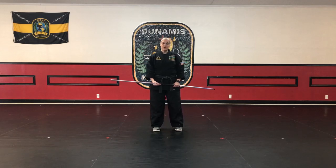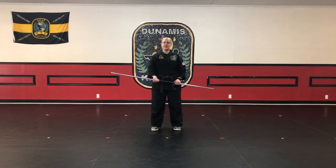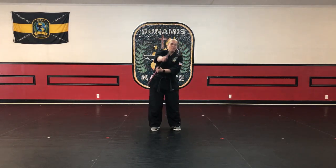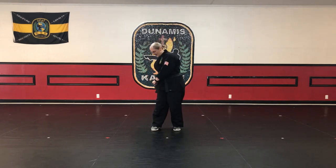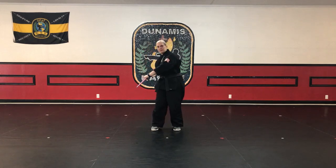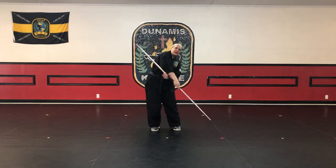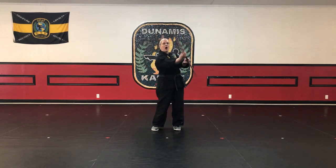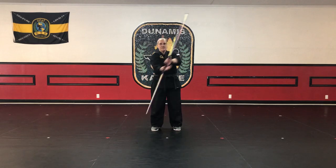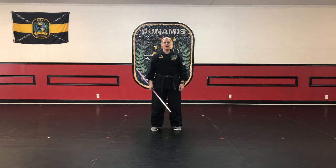So with the backwards figure eight, we're gonna think about rowing the boat backwards. So if I concentrate on having my right hand do the rowing, I'm gonna take my right hand over to my left side, and I wanna think about paddling my boat backwards. And then to the right side, paddle backwards. Paddling backwards. So my bow staff, the right hand is traveling upwards. And then you just smooth it out. And there you have your backwards figure eight.